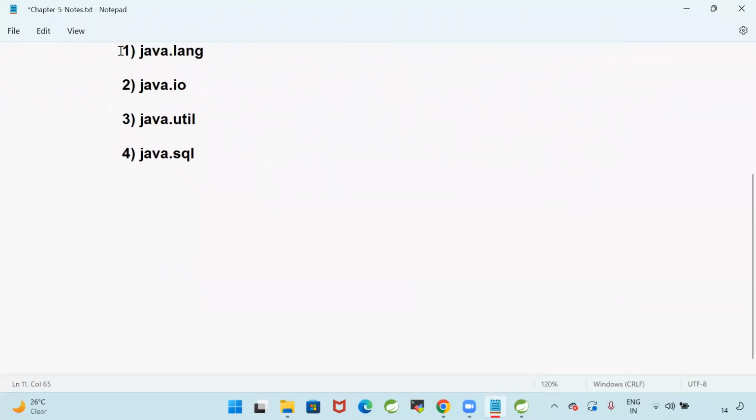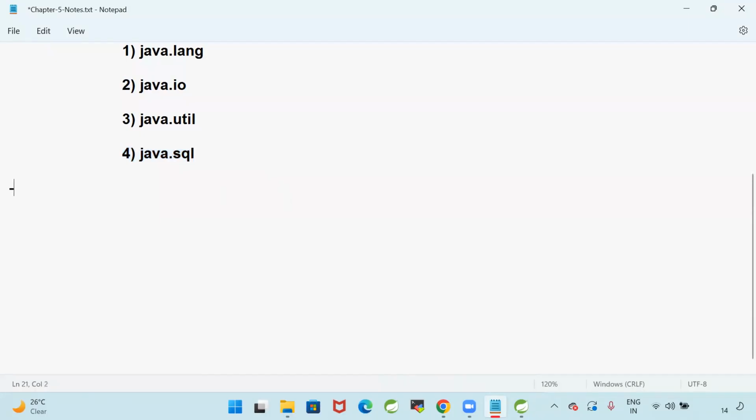What are some packages? Lang package, IO package, util package, SQL package. What will be in the IO package? Input output related classes, interfaces and exceptions. What is in the SQL package? Database related classes and interfaces are available.